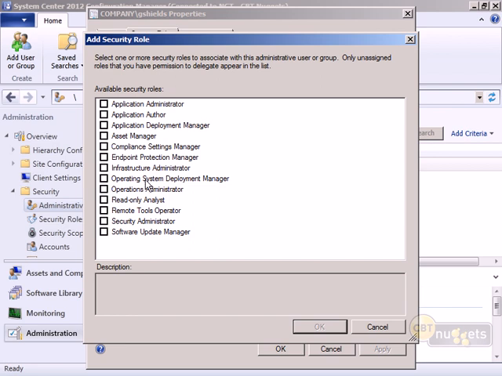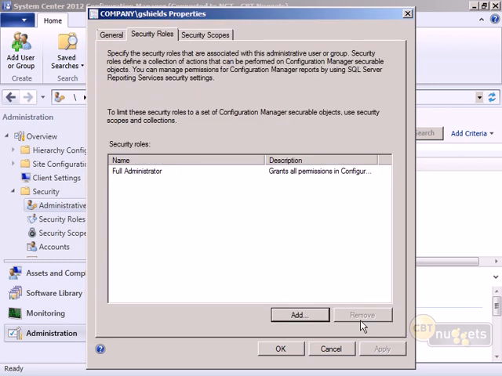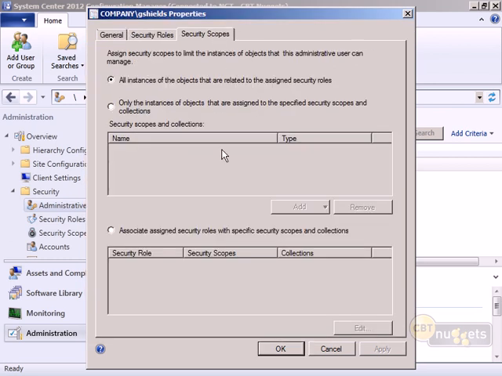Remember, these are the actions you're allowed to accomplish. And if I figure out that this is a security person, and they're an asset manager, and they're actually building applications, then I can give them the roles that they need. Then under security scopes is where I associate the person's name, the concept I think of as Greg Shields, to the different scopes that I've defined where that person can accomplish the tasks that I've allowed them to accomplish. So it can be everywhere, and that'll be everywhere that's assigned to the role. Or I can do specific instances that are assigned to the role.